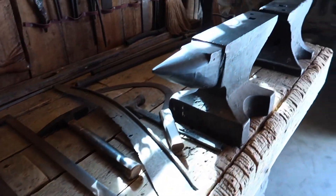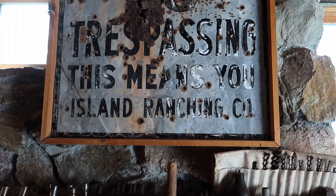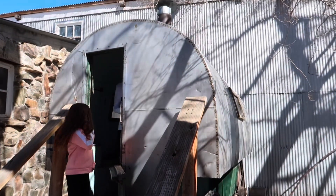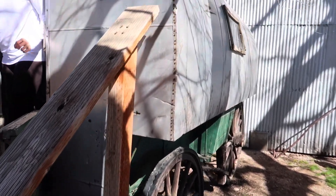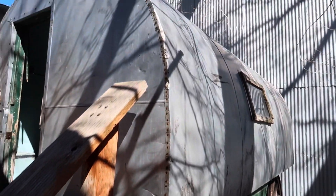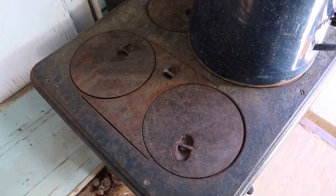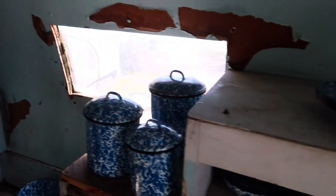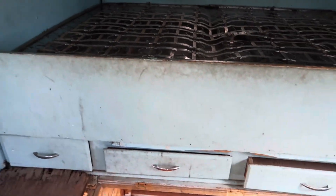Lots of tools and old anvils. 'Stop — No Trespassing, This Means You, from the Island Ranching Company' — somebody shot that up pretty good. There's a little original sheep herder's cabin here. You can see the herders used to stay in these — the original tiny home, but on a wagon. I'm going to take a look inside. Inside this little sheep herder's cabin you can see a little wood stove, cabinets, a couple of little windows, storage underneath.